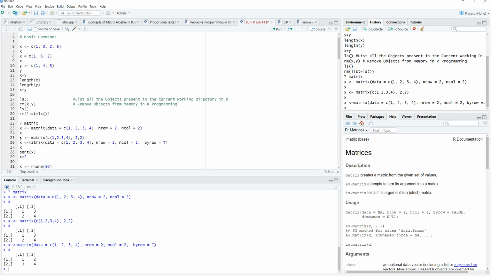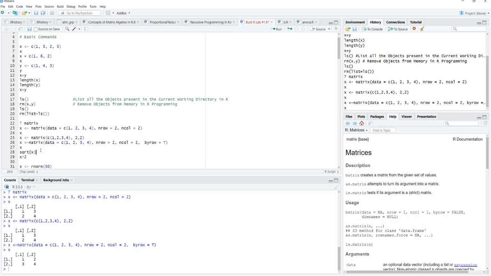And if we look at this, now, if you'll notice in the bottom left panel here, I'm actually getting the column is 1, 3, 2, 4 versus 1, 2, 3, 4. So that's what that did when I put this little by row equal true, is it started filling from top to bottom versus left to right.